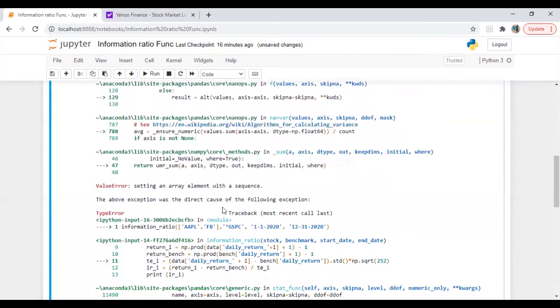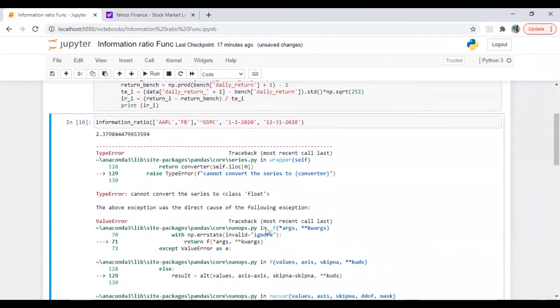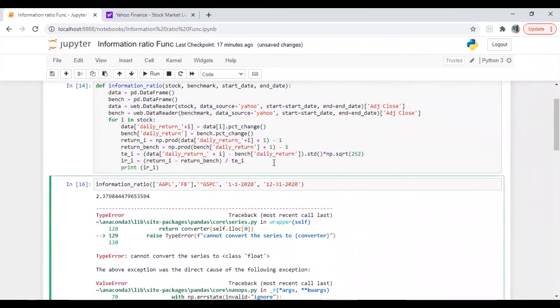So okay, the type of error here, and okay, so basically in the first line, which is the function. So I need to pass this in a list as well if I'm putting more than one stock.